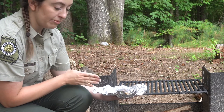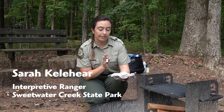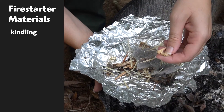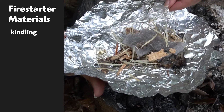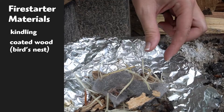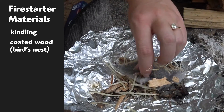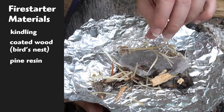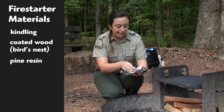The main elements to go into your fire starter — you can get creative with this, but the things I like to use are kindling, just little thin pieces of bark peeled off some dry wood. This is a wax-coated wood called a bird's nest; you can buy these commercially, they come as a little spaghetti-looking bundle. This is pine resin, which I cut off a pine tree — it will basically burn like candle wax, so it will hold the flame.